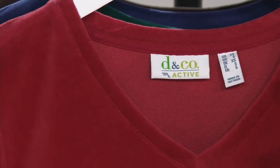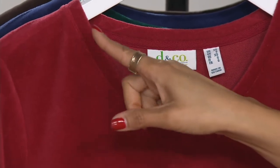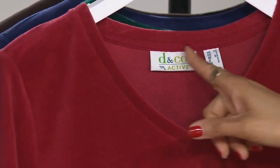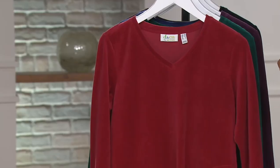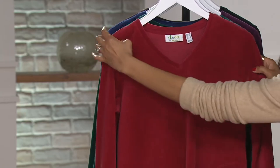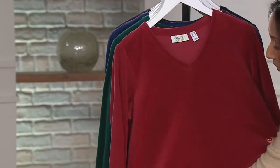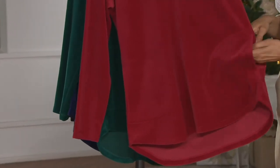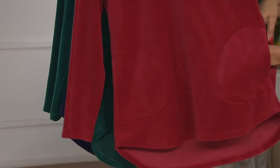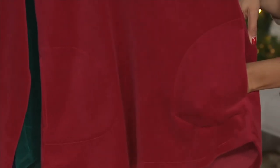This has some really nice features, starting with the V-neck line. The V-neck is the most flattering — it just looks good on every woman. It helps to lengthen the neck. You do have that little bit of binding at the neckline that's dyed to match — it's all of those little details that represent the quality of Denim & Company. The silhouette itself is pretty clean. You have a long sleeve, and it's a tunic so it's a longer length. We did two pockets on the seam, and you can see they're larger pockets.